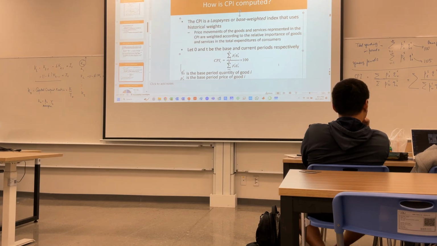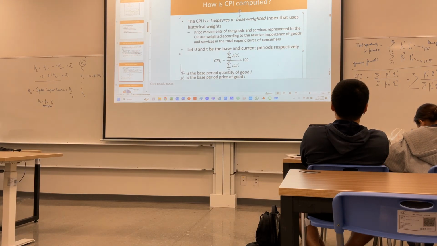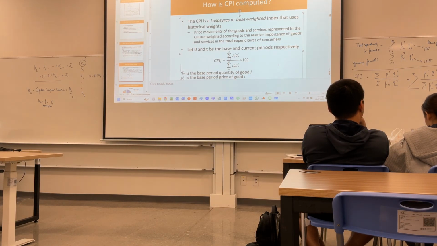Look at this. What is this? This is the amount of money spent on the ith good in the base time period. This is the total amount of spending on all the goods. This is the share of spending on the ith good in the base time period. When I take all the shares and sum them over 1 to n, what will this number be equal to? Exactly equal to 1. This is the weight of the ith good in the consumption basket in the base time period.